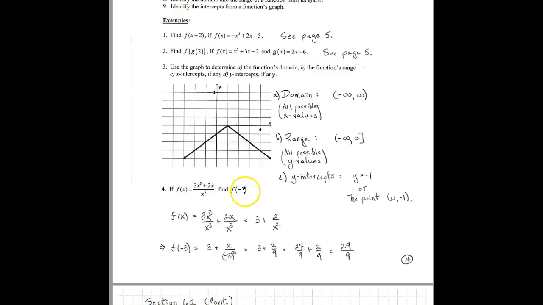Again, that just means take in minus 3 and plug it into x. Now, you could have left the function like this, and you would have had more complicated work to do, but this is the one that we could simplify. Notice when I have a plus b divided by c, I could have a divided by c plus b divided by c. So I have 3x cubed divided by x cubed just becomes 3, and 2x divided by x cubed becomes 2 divided by x squared. So now I just have to plug in minus 3 for that value of x, and that simplifies to 29/9.